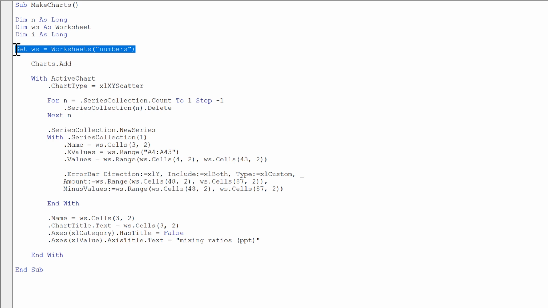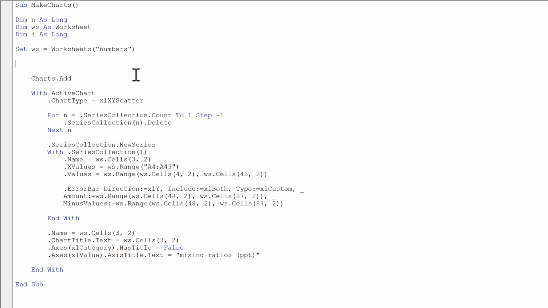I don't need to define the worksheet multiple times, so this can stay outside of the for loop, but everything else needs to be in it. So I'm going to say for I is equal to 2 to 48. And now we have a for loop here. I also need to close off this for loop with a next at the bottom. Then, to get it to look in a different column each time, instead of just looking in column 2, I need to change all of the column 2s to I, so it will change each time we go round the for loop. And I need to do this in multiple places.